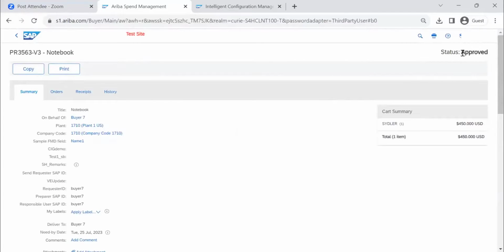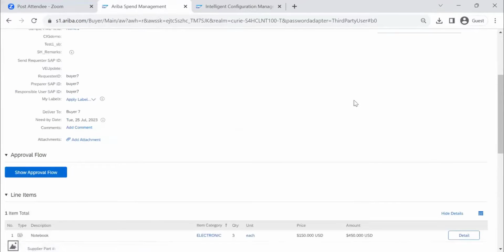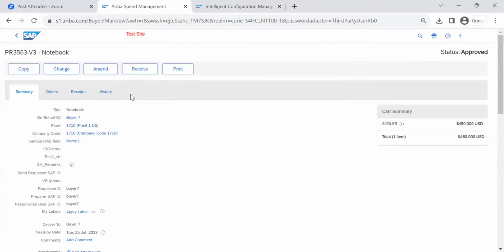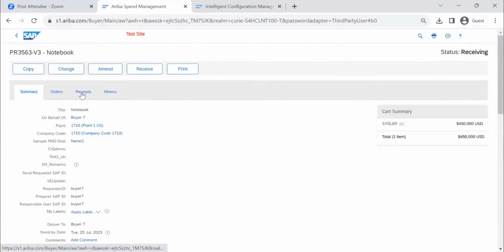Now you can see the approved status. Wait for a second. It will move to ordered status also. Approved, but the next step will be receiving status. Now it is already in receiving status because we made a change.